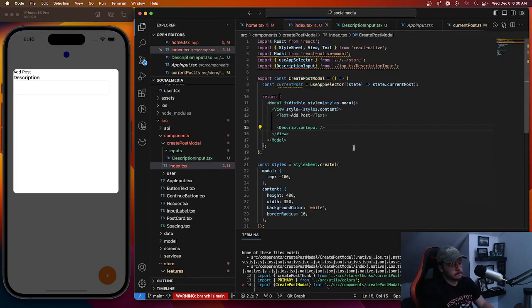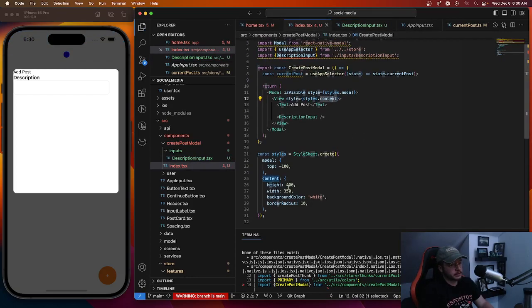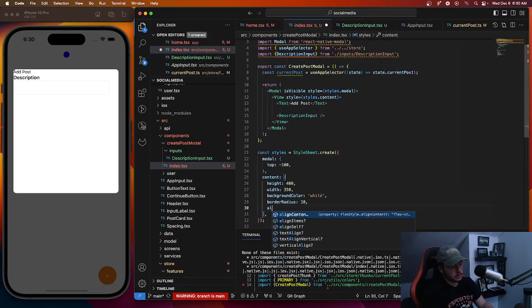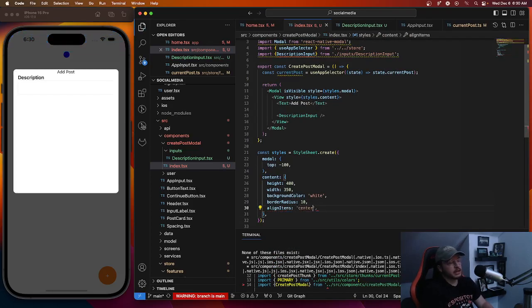Okay. Content, we're going to align item center. Right, because we're not doing flex, because we're in the default state, align items works horizontally and justify content works vertically.